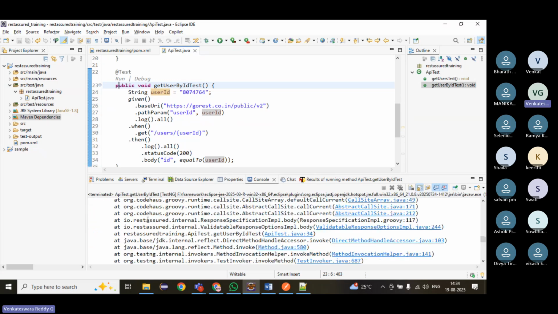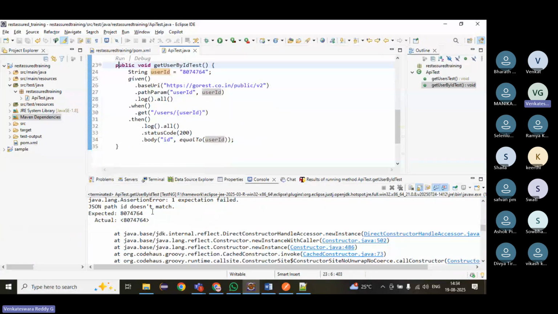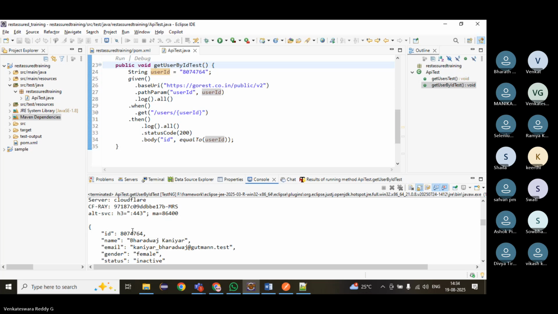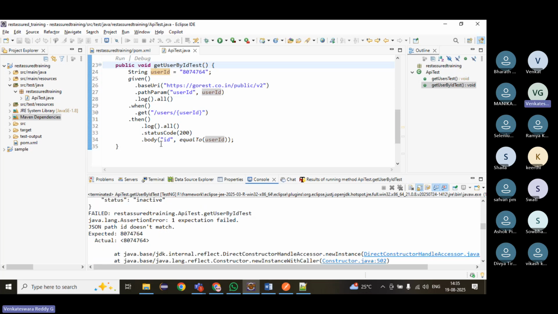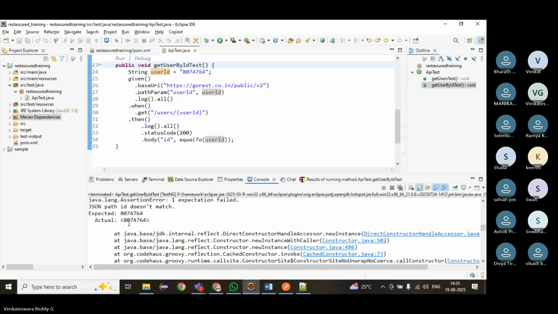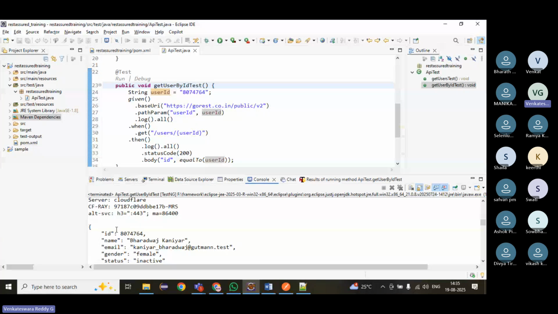Okay, again, what is the issue? It is expecting, and it is coming with greater than and less than symbols. Why does the response have greater than and less than symbols? I think it is extracting with greater than and less than symbols. Why equalTo? I think exact match. The actual value is coming with greater than less than somewhere. Okay, we'll see that. It is coming inside, but in the response we are unable to see it.